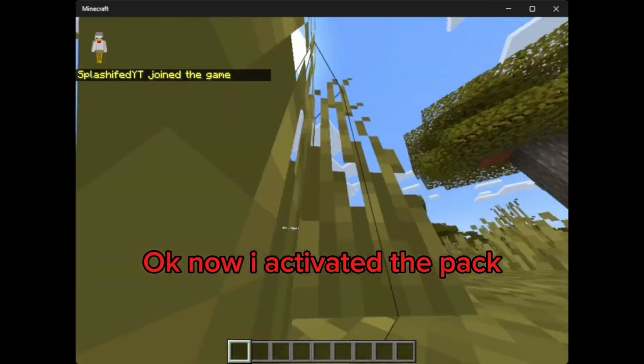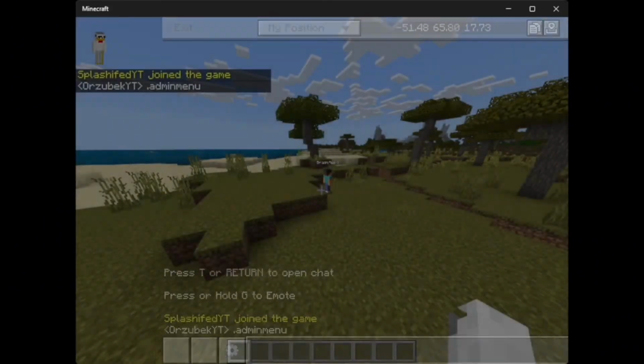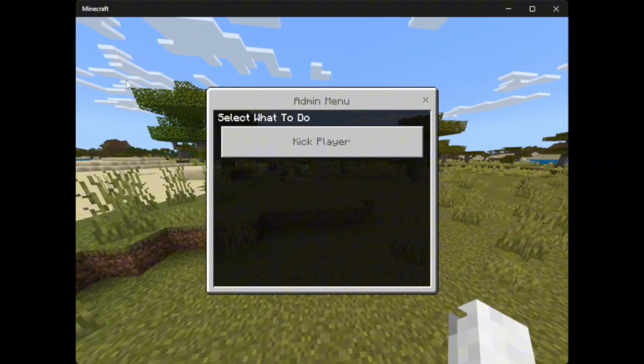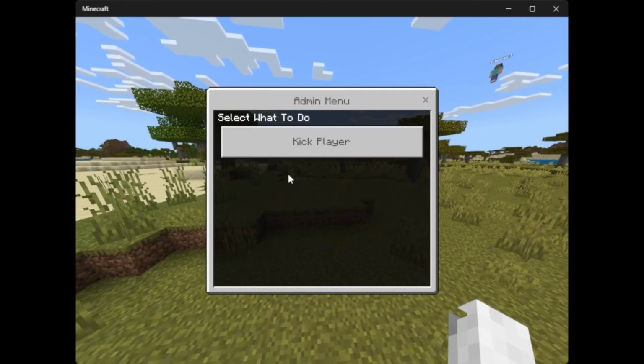Okay, now that I finally got a player in the world, I can just type that command again. And notice that it actually sends that command in the chat. I'll also fix that so that if you guys type a command that you created, it will not send that message to chat. So it'll be all fixed when you guys are creating your own commands.